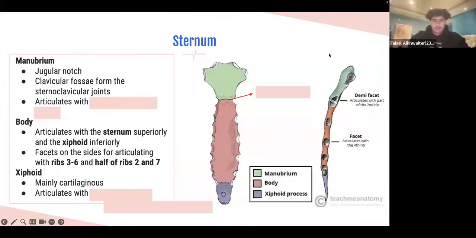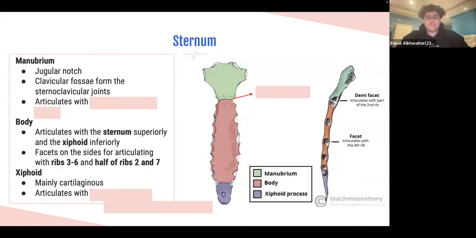Hello, everyone. I'm Faisal Alkhwaiter, a secondary medical student. Today we'll be continuing the OSPE review. Abdulaziz covered a lot of things, the cardio part. We'll be covering some pulmonary anatomy, your pulmolab, and some histo. I'll be focusing on the histo because it's a significant part of your OSPE and it's very high yield. So let's start with the sternum here.